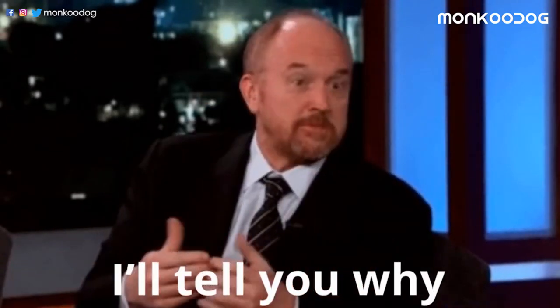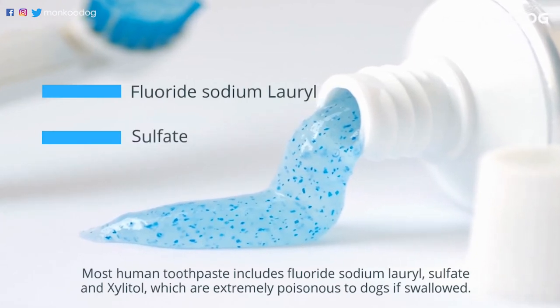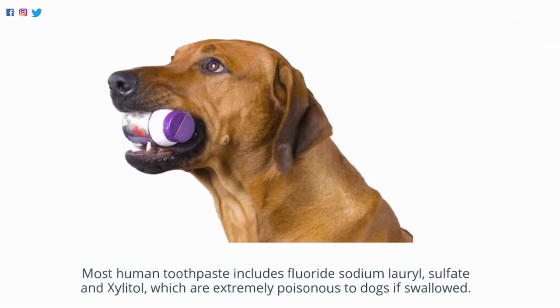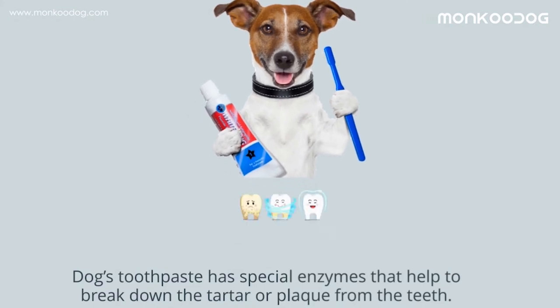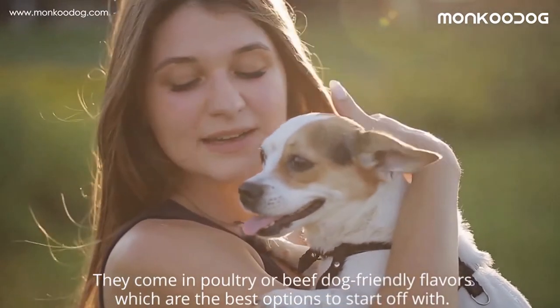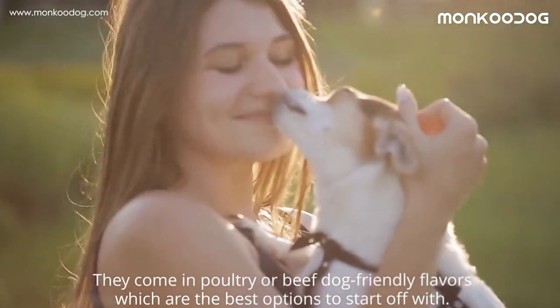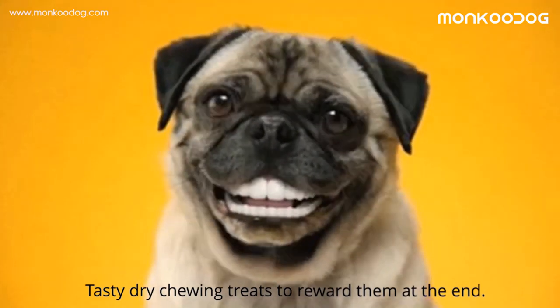I'll tell you why. Most human toothpaste includes fluoride, sodium lauryl sulfate, and xylitol, which are extremely poisonous to dogs if swallowed. Dog's toothpaste has special enzymes that help to break down the tartar or plaque from the teeth. They come in poultry or beef, dog-friendly flavors, which are the best options to start off with. You'll also need tasty, dry chewing treats to reward them at the end.